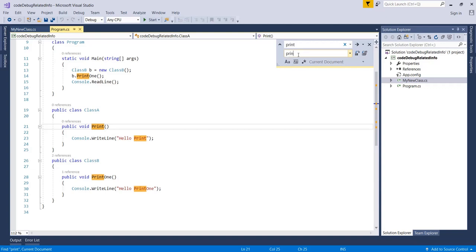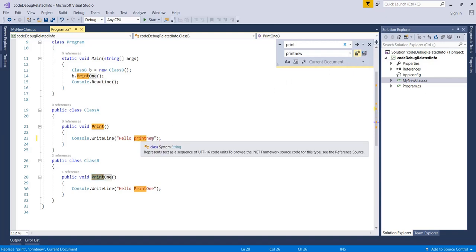It means that if I type print new and I want to rename only this one, I will click this icon, you can see Replace Next. So if I click on this, then this will be renamed with print new. Okay, you can see, sorry, just click this, this will be print new.